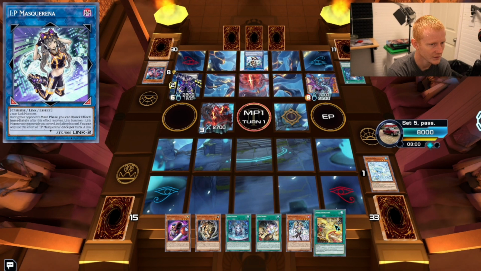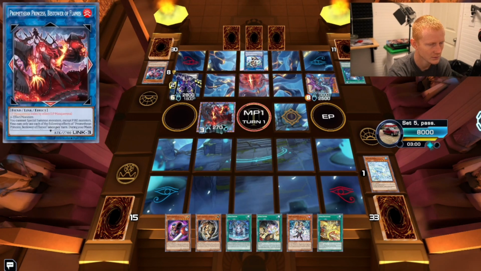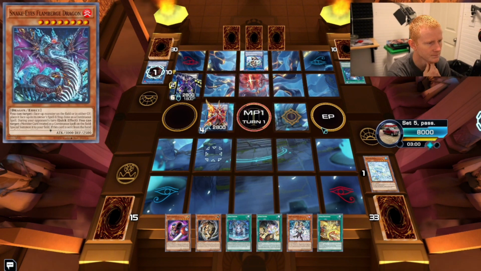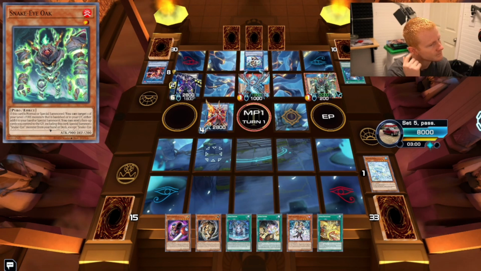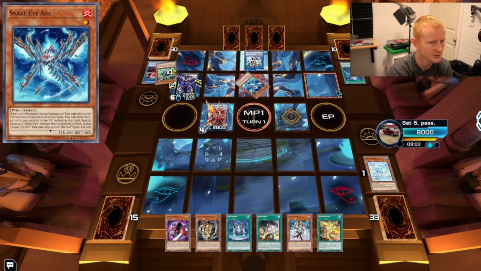I think he misplayed here. Yeah, I think he misplayed. Where did he misplay? He sequenced something wrong because... Oh no, he's playing the Raging Phoenix Zelantis package. Okay, that's fine. But now he doesn't end on Flamberge. So that's not really that good. He still misplayed somewhere. Because you really need to end on Flamberge, so you have the follow-up.